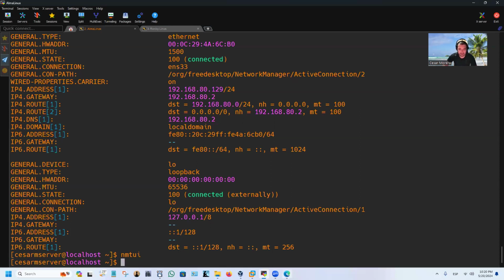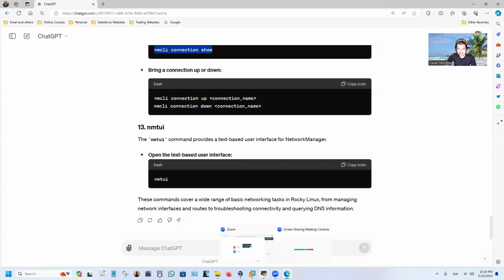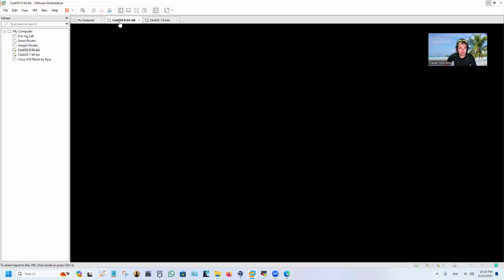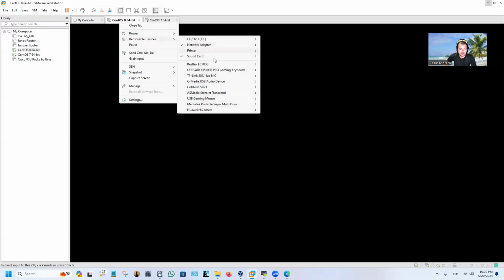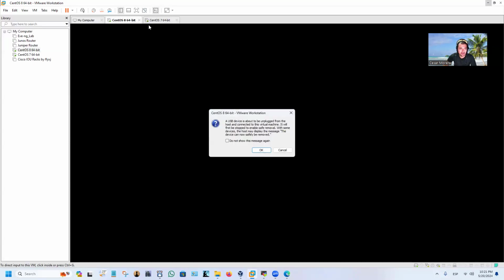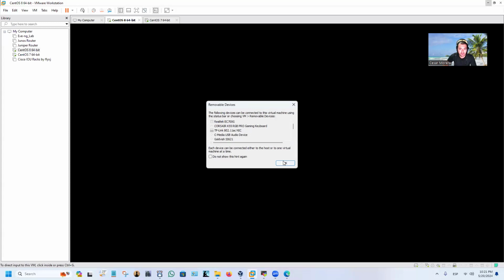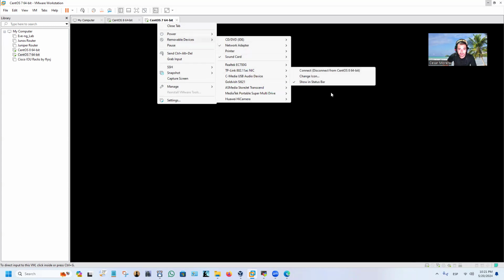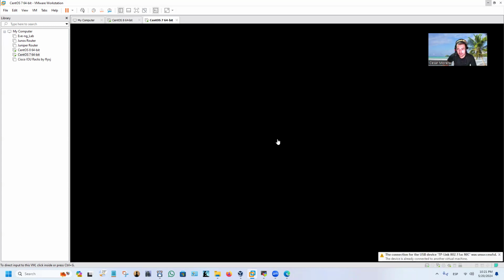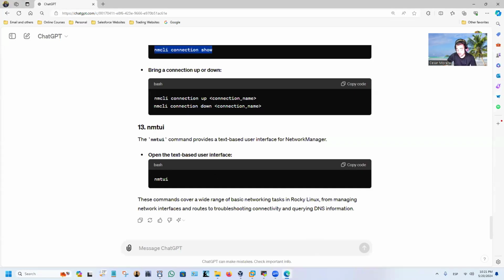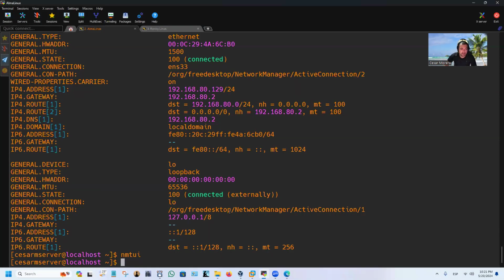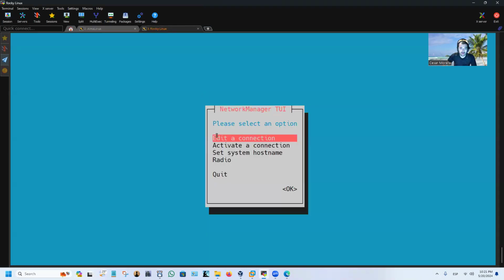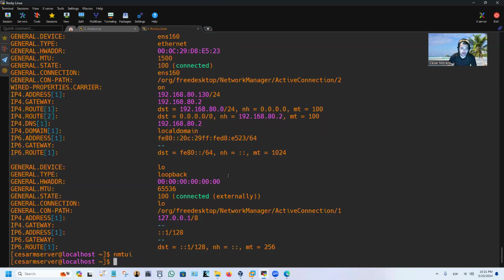Let me see if I'm able to get the adapter to display, because I tried, but it didn't work with the removable adapter. I'm going to connect to that specific adapter and see if hopefully there is any improvement. So I am connected right now. I'm going to try with this one to see if we are able to see it. nmtui, let's go ahead and try. Let me quit from here real quick.